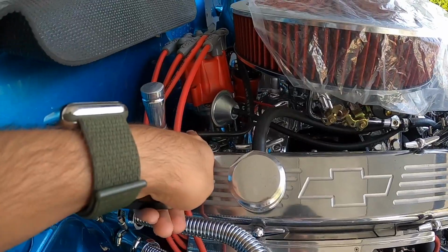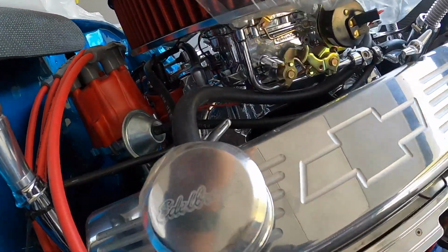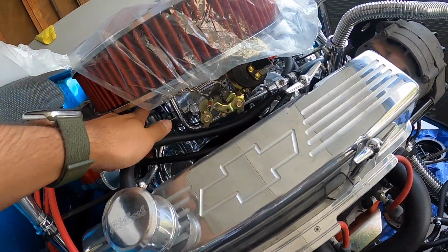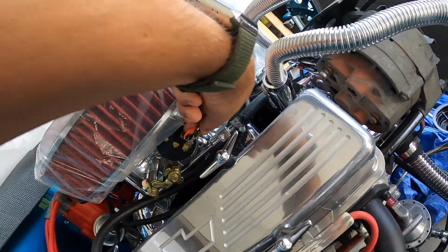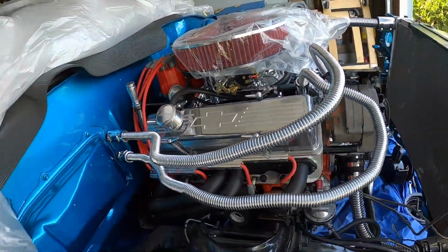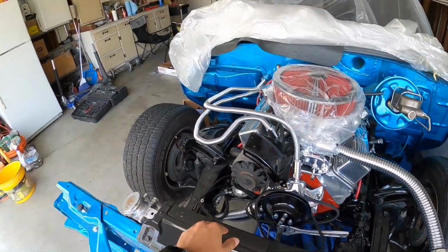Got the lines for the transmission. Everything's pretty much all set. I grounded this to the back right here, just so you can see any of the wires. Up here I might put this in a little wire loom too, these two wires.